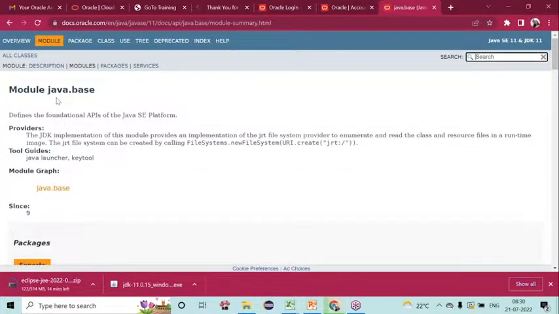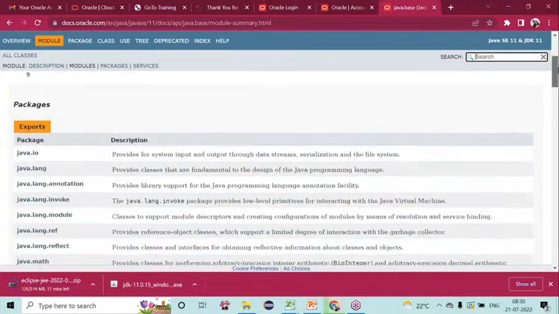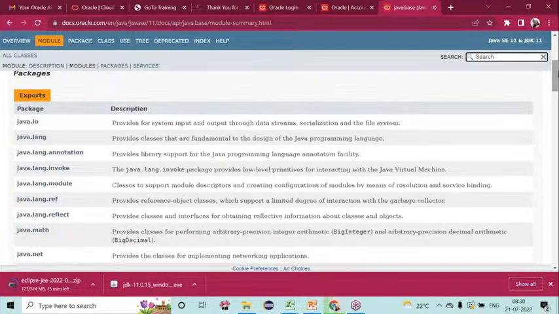Here we can see the Java module Java.base. If you come down a little, there are some packages under the base. These are the base level packages. Java.io is one package; IO means input output. Any reading and writing related libraries are present under this package. Java.math has mathematics related classes and libraries. Okay, just click on the Java.io package.